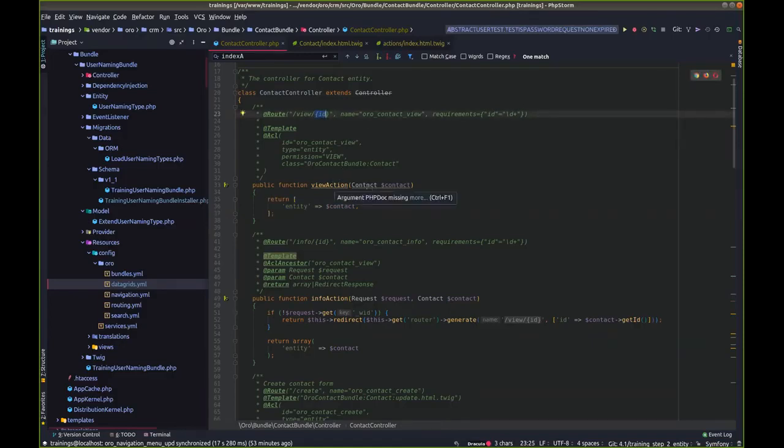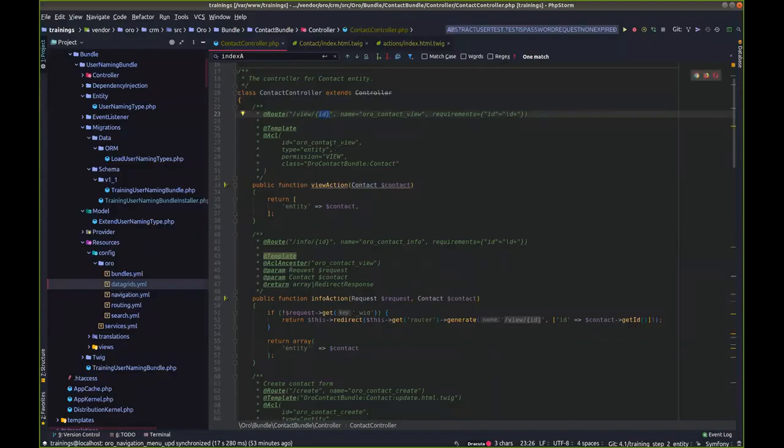And because we have the type hinting, we have the hint that this is contact, the param converter for Symfony is smart enough to get the repository for this entity, find the entity with the specific ID, and return it to us, okay? So I don't need to fetch it myself. I don't need to inject the repository here. I have the hint that this is the contact entity. I have the ID, and it will do this for me.